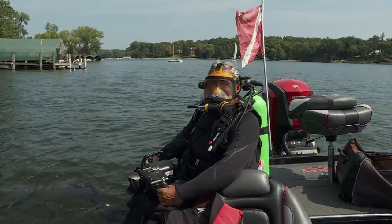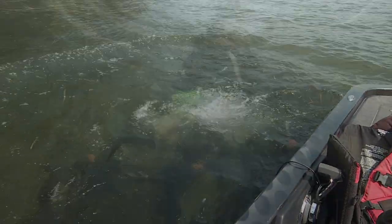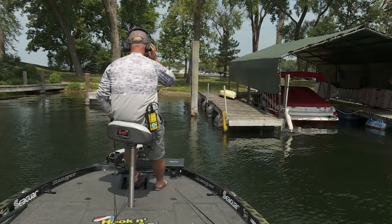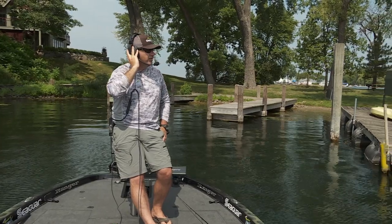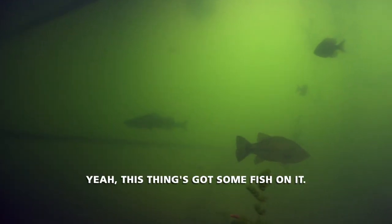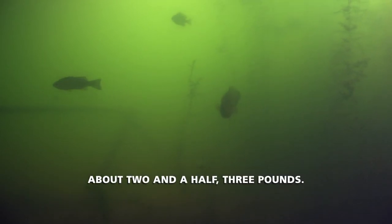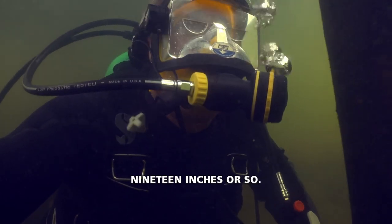It's fun to go on a shoot with our producers and see the effort they put into it. Because it's not easy shooting a fishing show, and when you add the whole scuba diving underwater element, it takes it to a new level of complexity. I've probably fished this dock for 10 years and I've never seen underneath it — I'm excited to see what you find. I've got a big school of bluegill here. There's a nice largemouth — and a walleye right behind him. About 23 inches. The walleye was about 19 inches or so.